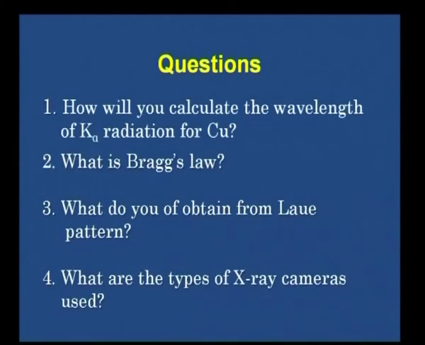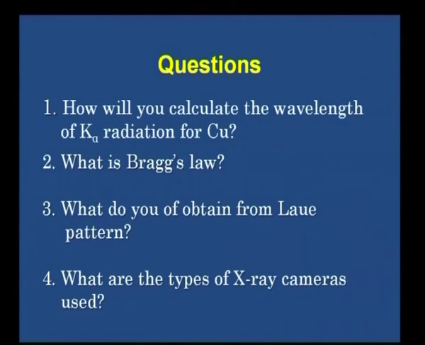Now, we will pass on to the question session. How will you calculate the wavelength of K alpha radiation for copper? That is actually solid copper, but of course, you are not doing solid copper for the atomic case. What is Bragg's law? What do you understand from the Laue pattern? What are the types of cameras used?